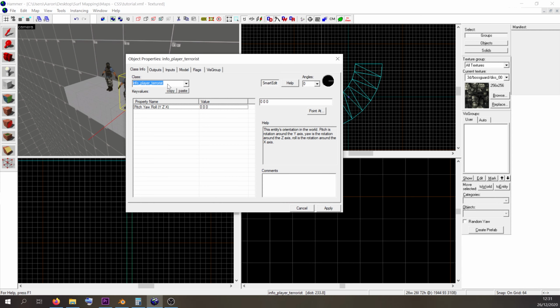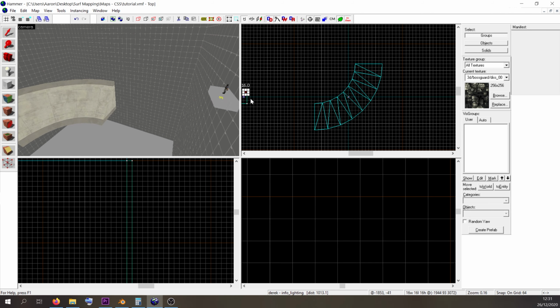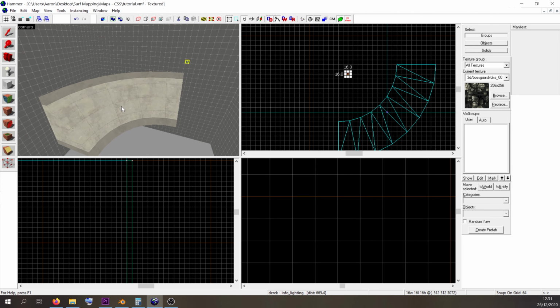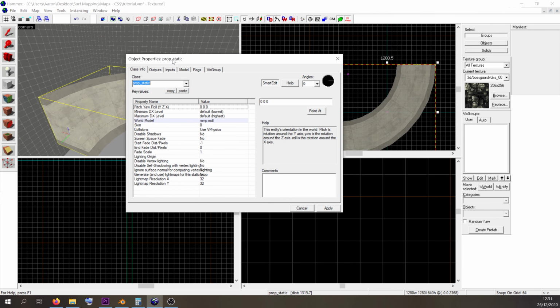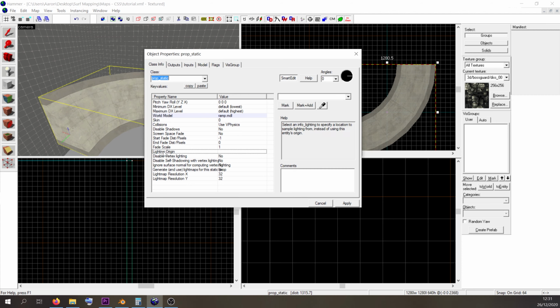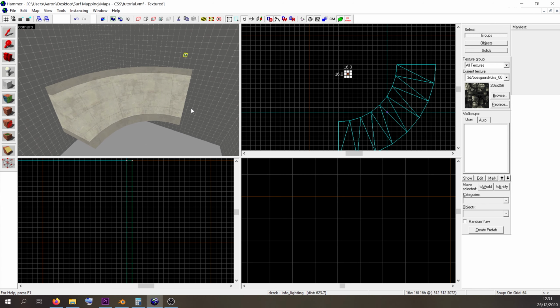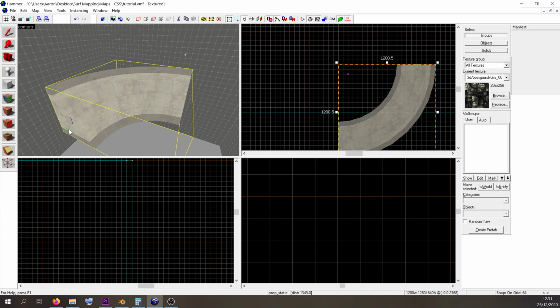So I'm just going to create one here, info lighting, and you click apply, and you're going to want to give it a name. Let's call ours Derek. Okay, so now instead of using the origin of the model, we can double click to go into our model properties, click on lighting origin, and then select the info lighting we made earlier. So now your model will sample its lighting from here or wherever you put it, and not the origin.